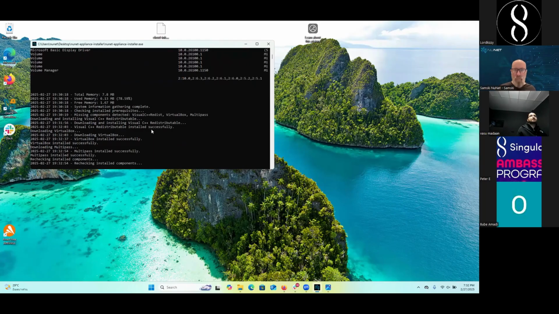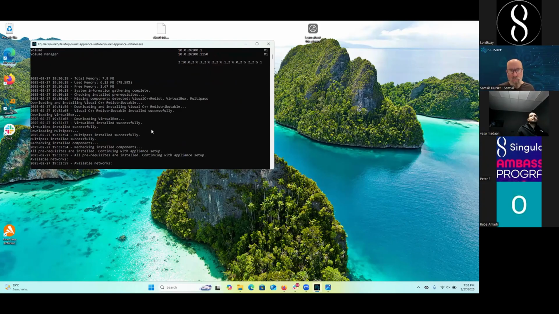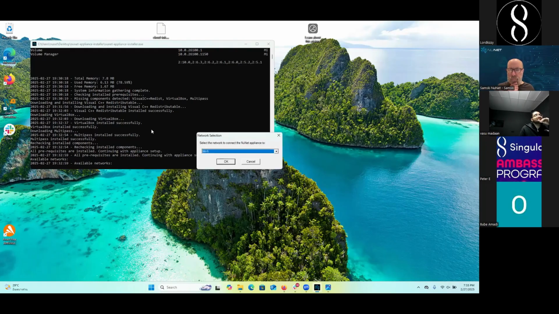I do have a question. I wasn't able to tell Multipass which drive to use. It seems to default to a drive which for me doesn't have enough space, and this might be a bit of a niche question, I recognize. Yes, that is a problem of using a simplified tool.